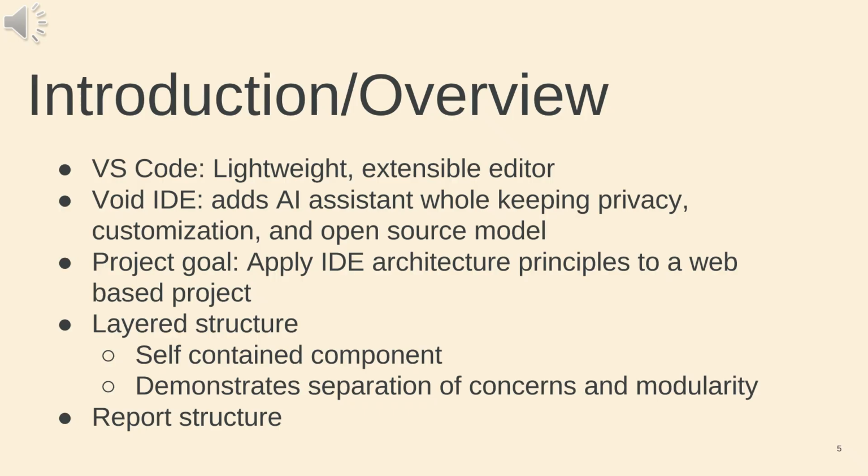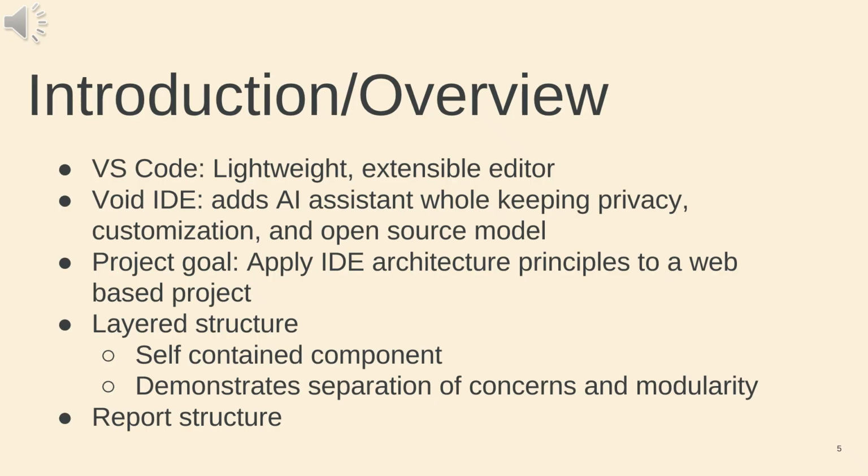The introduction provides background on Void and the context of our project. Visual Studio Code was designed as a fast, flexible, and extensible editor which Void builds upon, as I mentioned, by adding AI-powered features while prioritizing user privacy and community-driven collaboration. For our project, we used Void to develop a modular website. The site was intentionally structured with self-contained sections mirroring Void's layered approach to separate interface, logic, and system operations. This demonstrates how IDE principles like maintainability, scalability, and separation of concerns can guide practical web design.